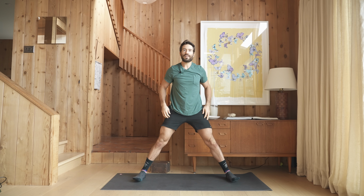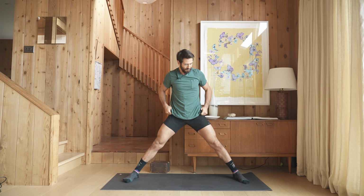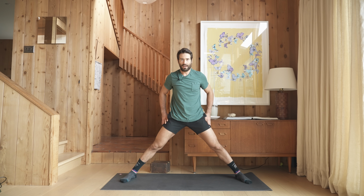Now stand and take your legs wide apart. Go to a comfortable stretch to where you feel like you're getting a good stretch on your adductors and your inner thighs, but not so much to where you won't be able to come up or you feel unsteady. Go for about a 5 on a scale of 1 to 10. Hold there and breathe.